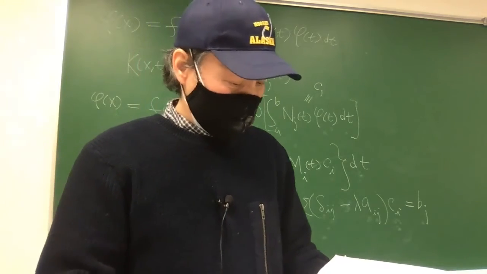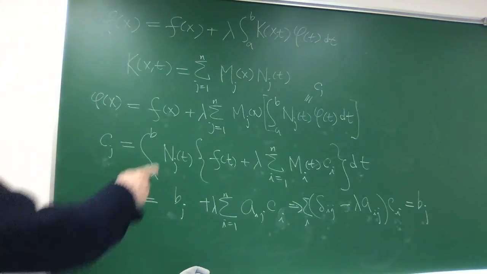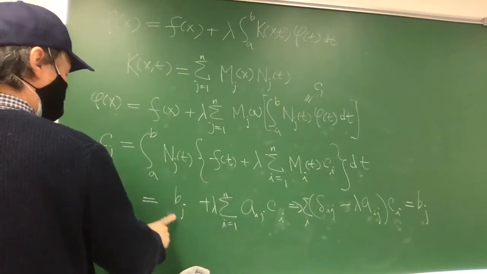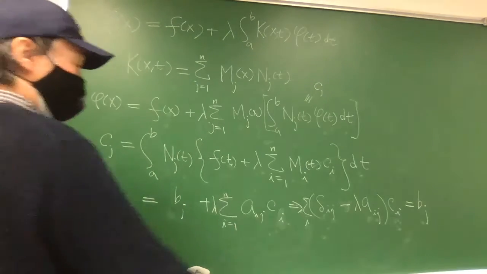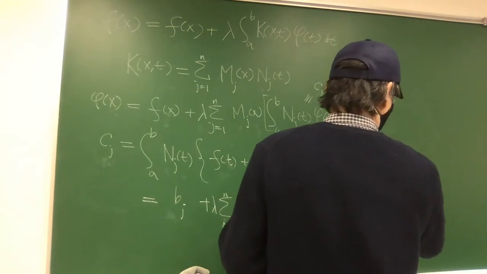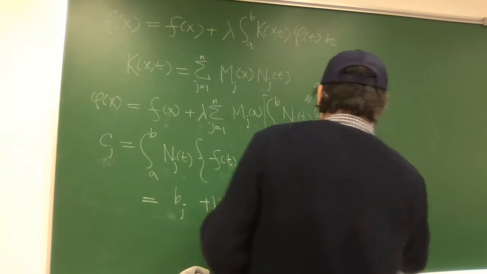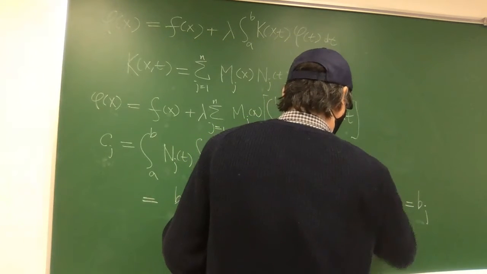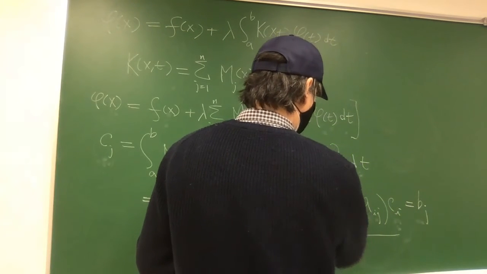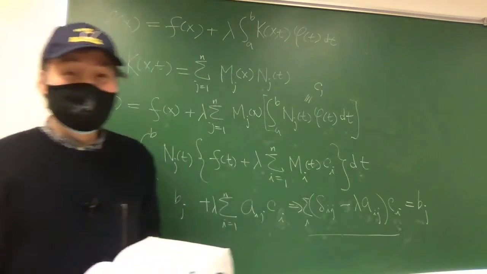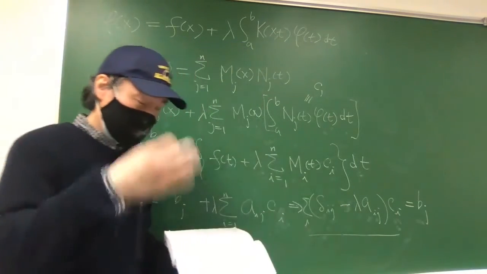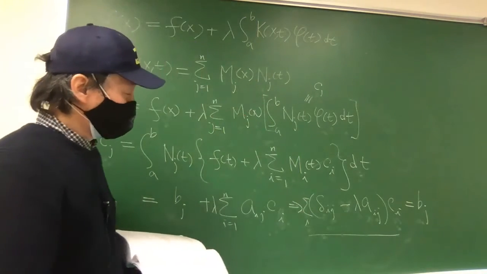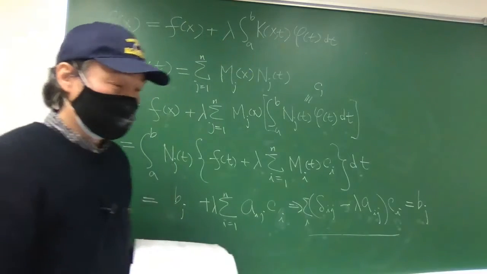Okay, and one more complication is that when f is zero, all this b would be zero, and b sub j would be zero. In that case, f is zero means b is zero. Then this becomes the eigenvalue equation. So that's just a matrix equation times C sub i equals zero. So you need to solve for lambda by setting the determinant of this matrix to be zero. Lambda usually depends on the number n. So there are n solutions, n eigenvalues.